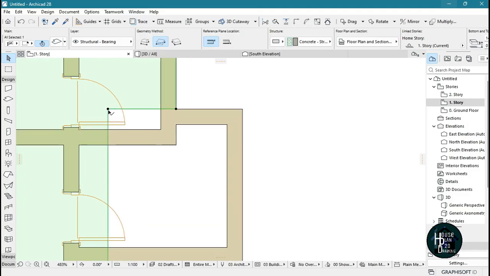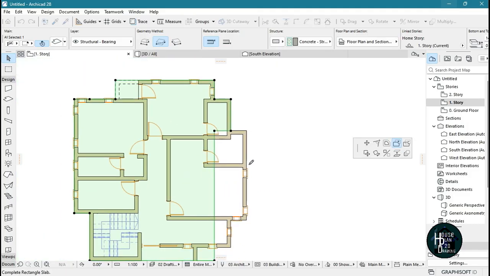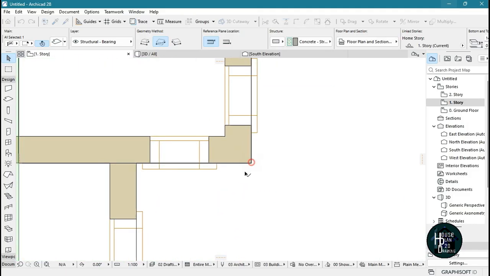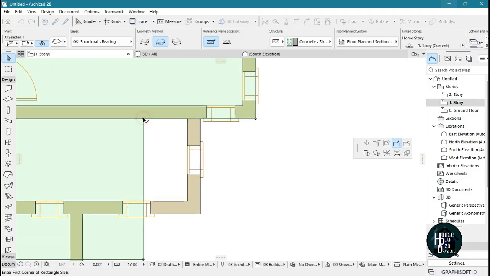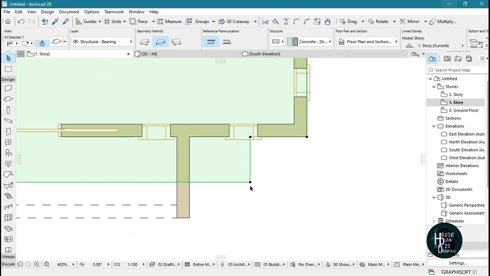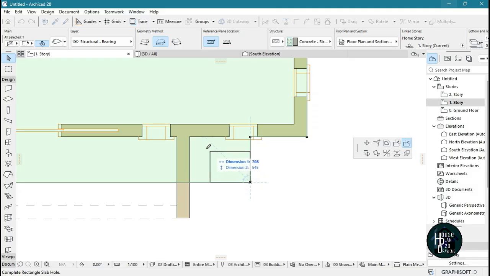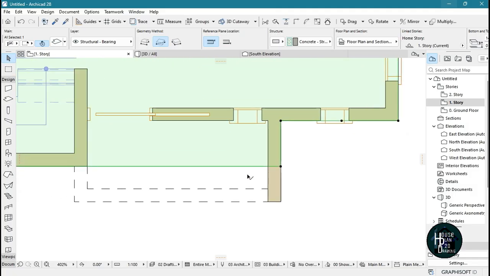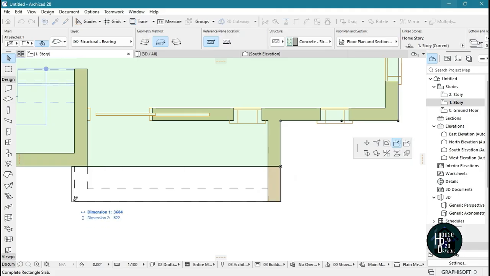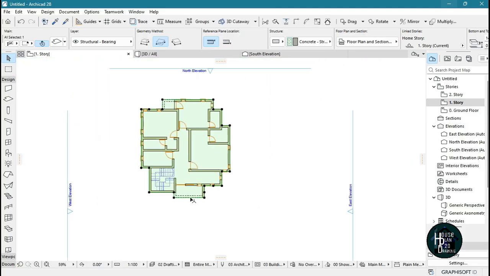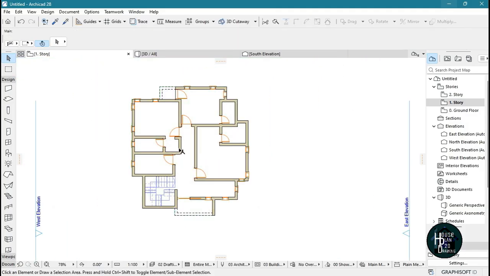Okay, now click on this node again, click this and let's add it to this shape. Okay, click this, click on it again and let's add it to this shape. Now this is outside, so click this and select subtract from polygon, click this and click this side. Okay, now click this node again, click on add to polygon. Okay, click this, click on add to polygon, click this point and click this side. So we're going to have all of it shaped perfectly with the first floor plan.